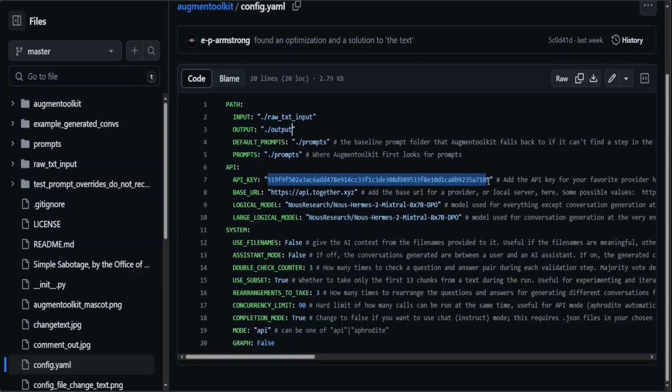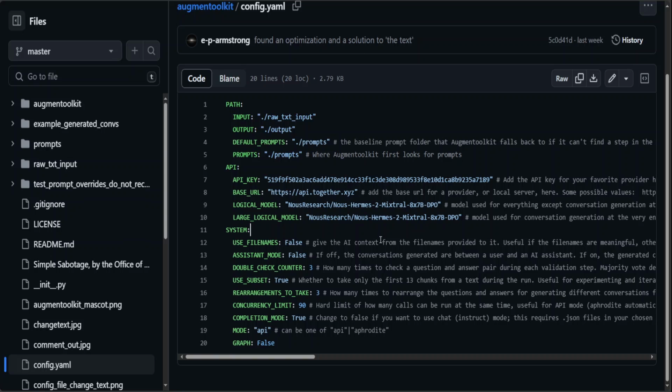Now this API key you can use from anyone, like you can even use OpenAI's API key, or together.ai's API key, or whatever model you want to use, like Cohere, Mistral AI, even some of the Hugging Face, you can put it here. And then you can also get from your model provider the base URL, what model you are using, and its logical ID. And from there it is all you need to do mainly, and it is going to generate it. It is always a good idea to do it through an API, as it is going to cost you less. Now you can even use OpenAI's API key, but that will cost you more.